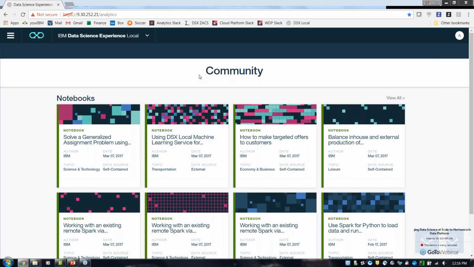For example, some of the examples show how you deploy a particular model that you've created into production using the Data Science Experience APIs. This is showing Data Science Experience Local. It's a somewhat more limited community than you see inside Data Science Experience in the public cloud, because a lot of our local customers like to implement their environments where they don't want their servers to have connectivity to the public internet. So these are all self-contained sources, and customers can also add their own individual best practices.